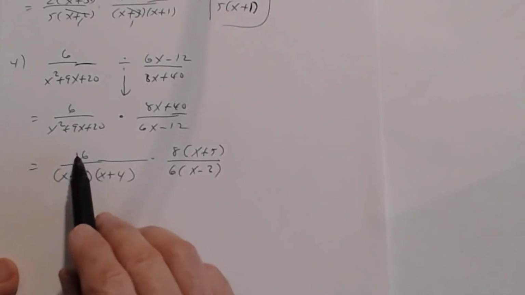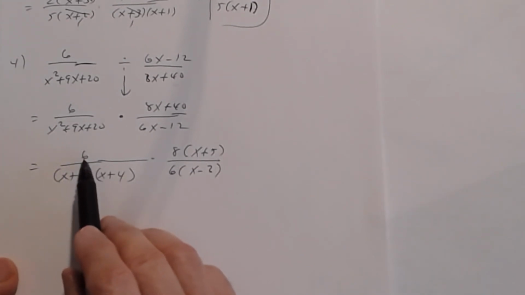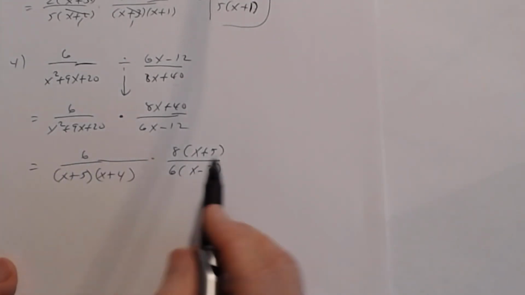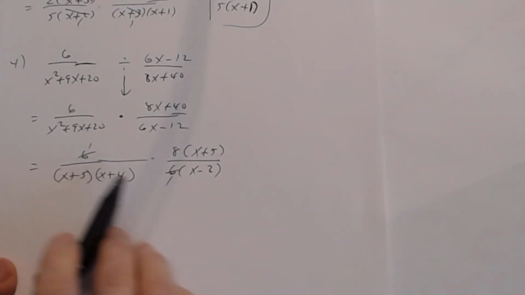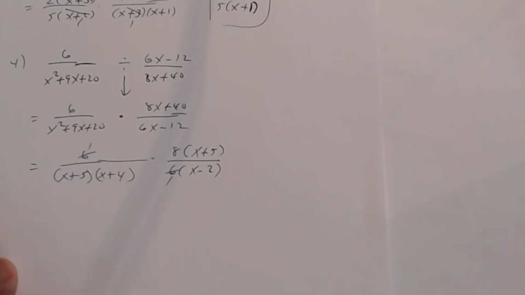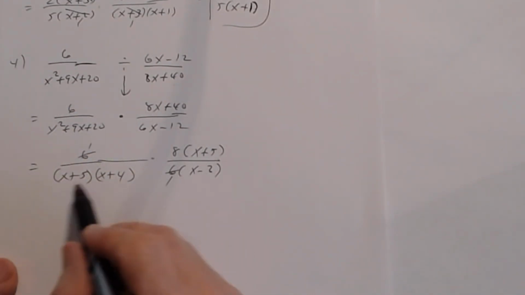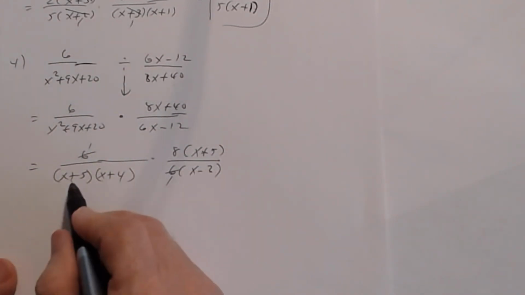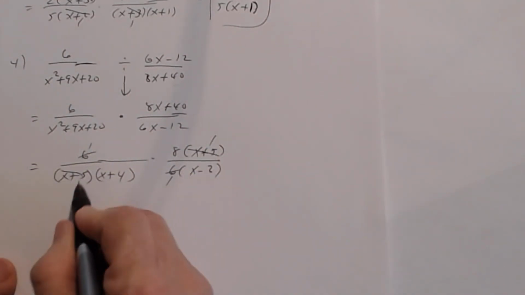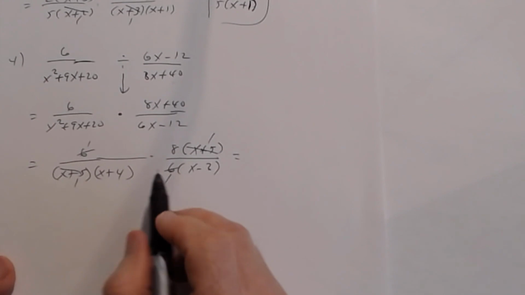So let's go ahead and reduce. There's a factor of 6 here. I can reduce this 6 with this 6 because those are the same. So those divide out and you're left with factors of 1. 6 divided by 6 is 1. I have an 8 here. 8 will not reduce with any factor in the denominator. I have an x plus 5 next. That will reduce with this one. And notice all you have left is this is your answer.